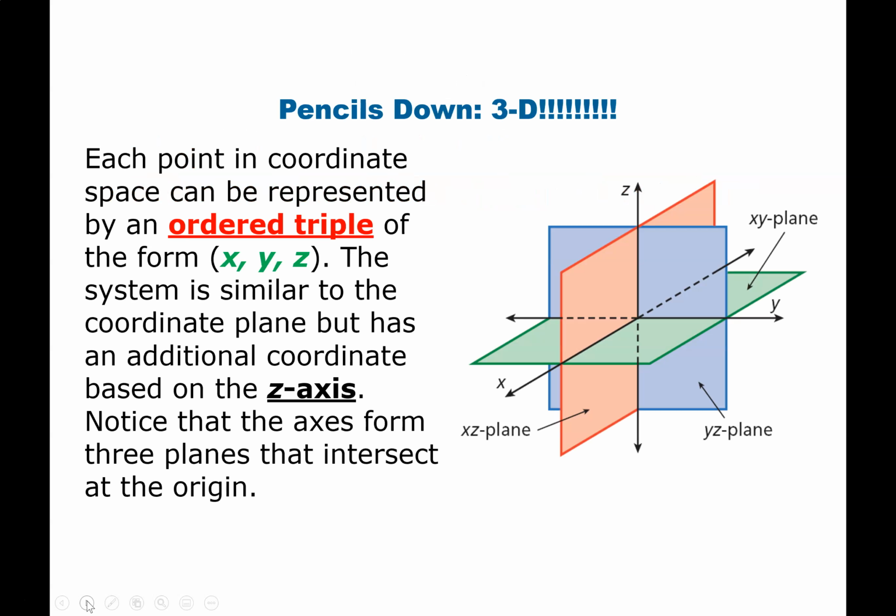Okay, this would be a situation where we would have multivariables. And notice that we have a bunch of planes. We have three different planes here. And in their intersection, we could have a point of intersection or we could have a line, which I'll show you later. And so we're used to the X and Y axis, but you will also be playing with the third axis, Z.